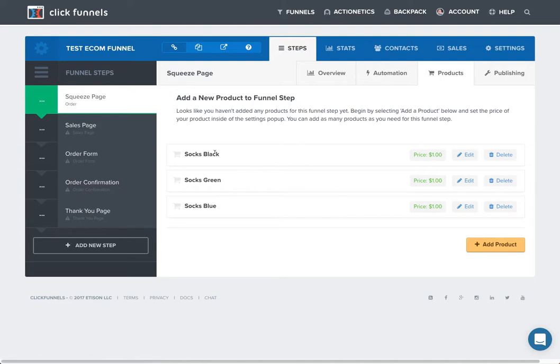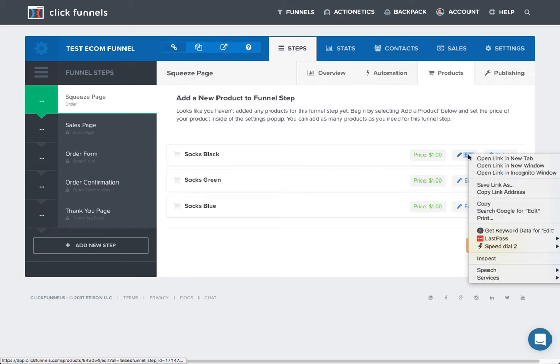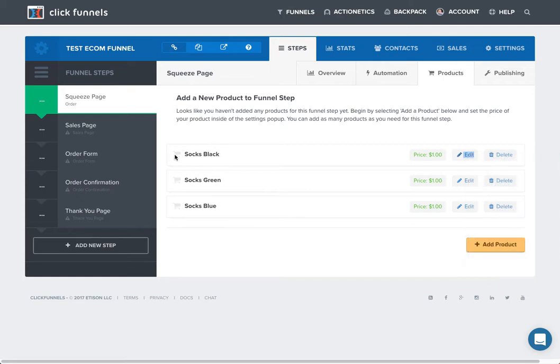All right, so now we have those. Now you're able to find out, I think I mentioned this in the other video, your item number or product number is what you're going to need to actually integrate Clickfunnels with Orderlytics on each of the products, right? So what I normally do is I just come here and copy the link address or open in a new tab and get the link address. You could simply even hover over this if you want to write it down.